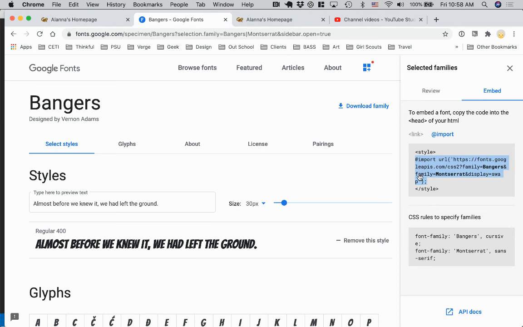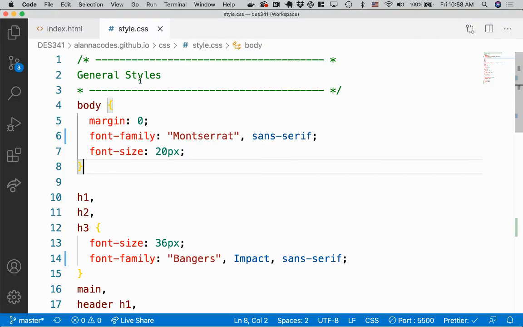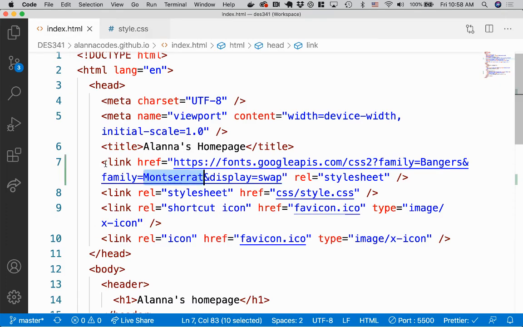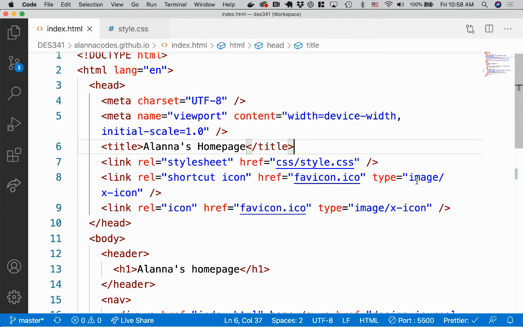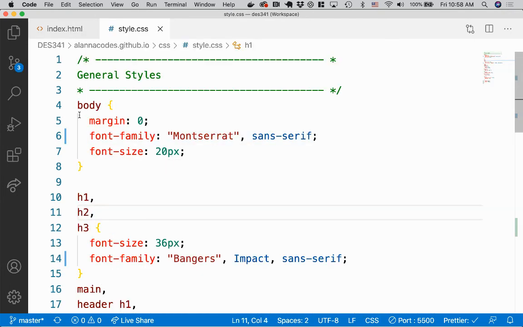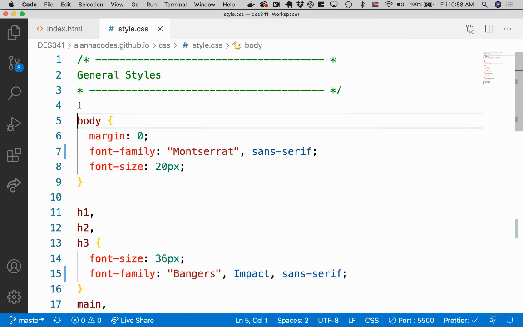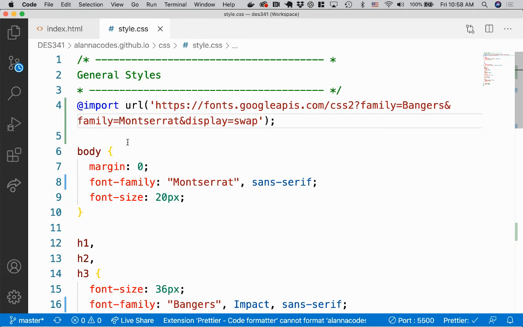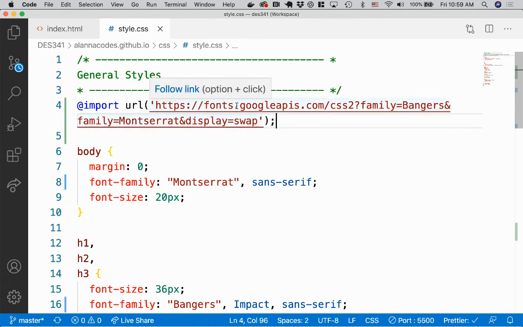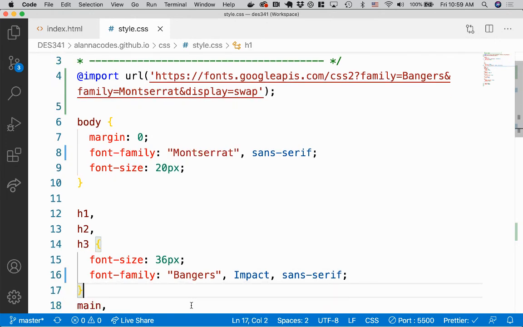And then you go back to your Visual Studio Code. You want to get rid of that link so that you're not importing them twice, because that'll really slow down your site. So save that, and then in CSS, you want to put it at the very top. So this is just like a comment. This is fine. You can put it right above body, and then anything below there will be able to grab it. So now this is saying, okay, import this stuff. So both fonts are imported. And then the tags are the things that say, okay, I want to use this one. See how they match up perfectly.